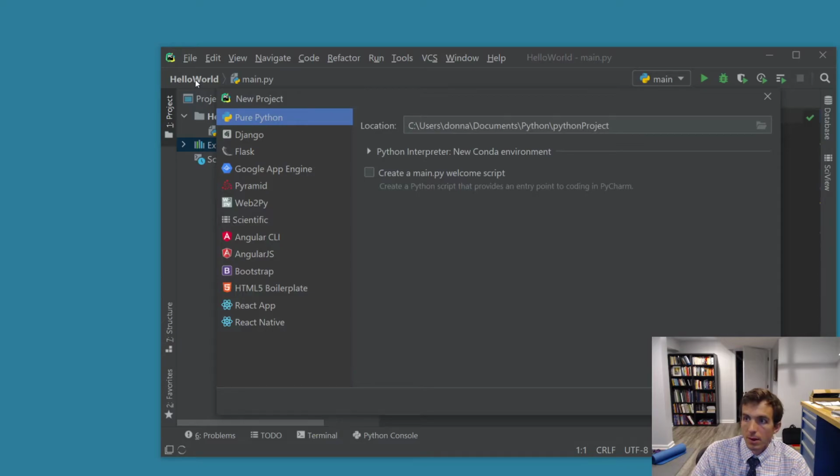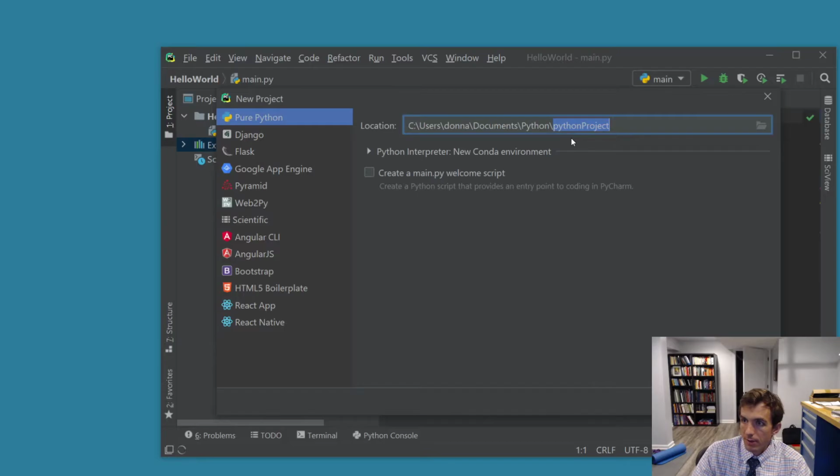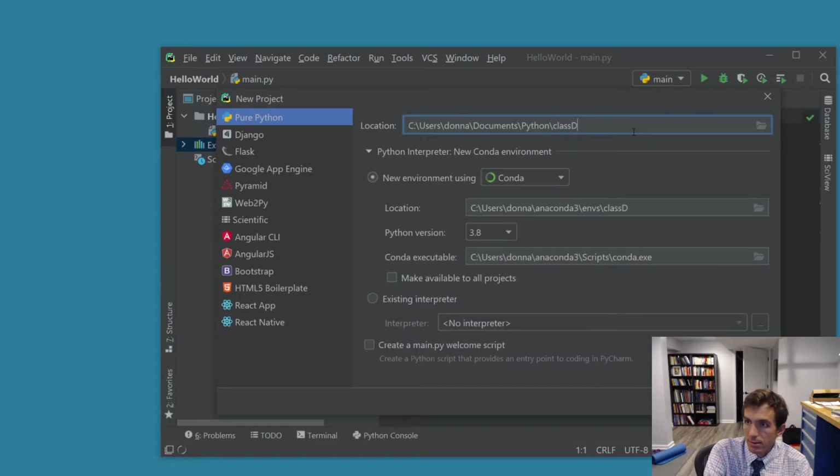Okay. And then it's going to be a pure Python project at the top. And then set the location to like what we discussed. Something, you know, a folder on your desktop, a folder in your documents, something like that, right? And then give it a name. And I'll call it class demo. It doesn't matter. Okay. And then we're going to create a new environment.